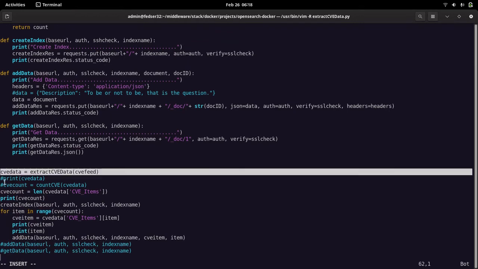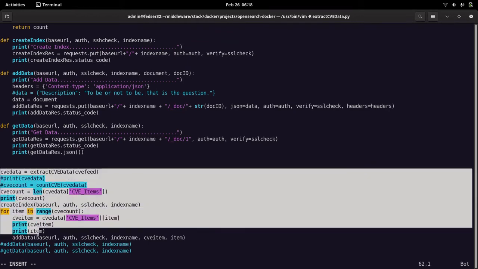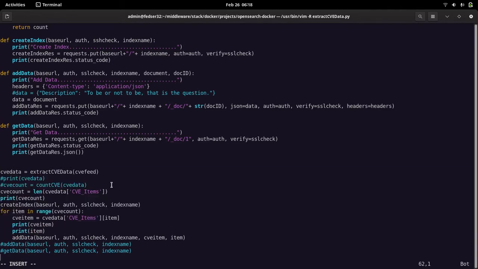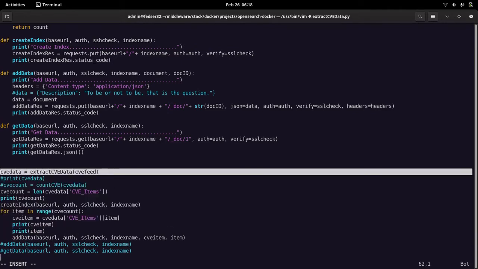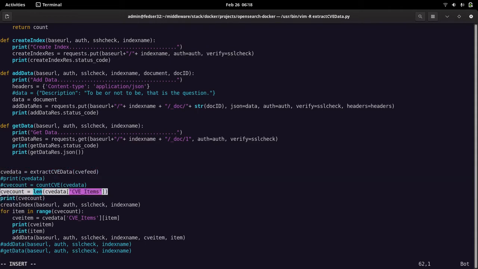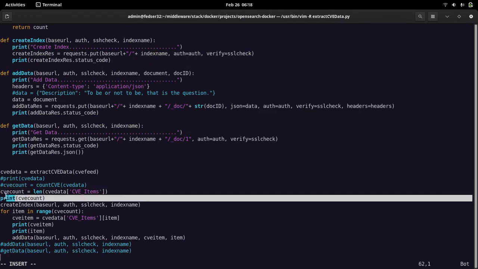Now this is the main section that gets started when we launch this script. It is going to extract the CVE data from the CVE feed, count the number of CVE items over here and print it.